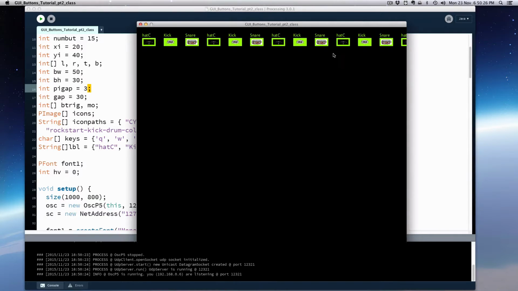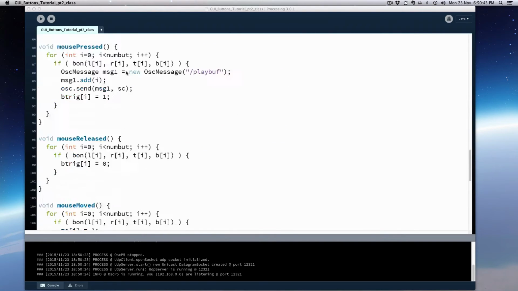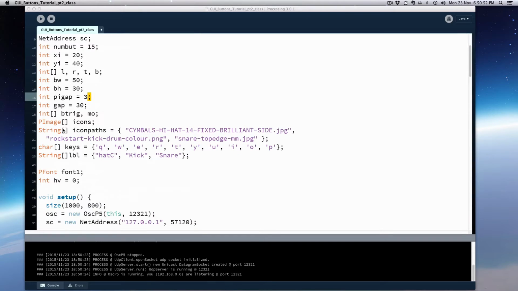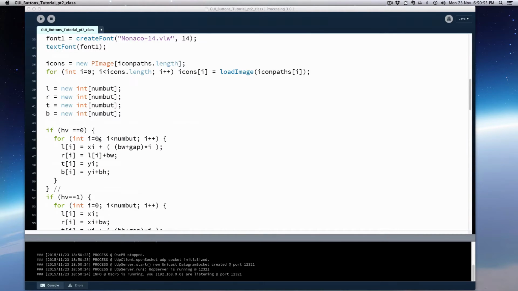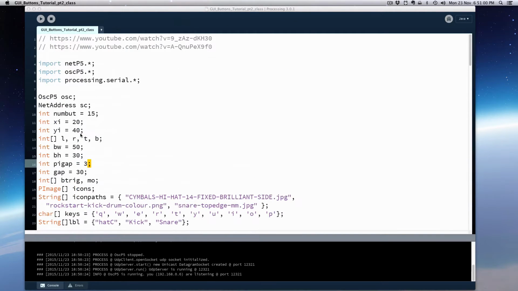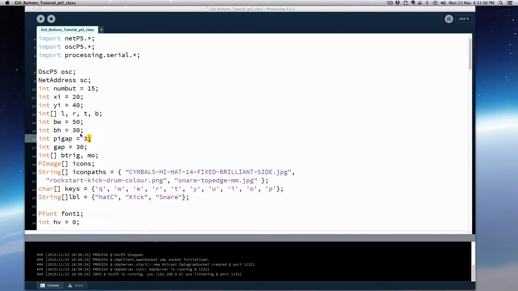And it's great because we can do multiples of buttons. But what if we wanted a matrix of buttons, or a row of buttons to control samples, another row of buttons to control effects, or various buttons to do different things? We can do that, but we're going to have to copy an awful lot of code, all this code here, over and over again, and then give variables new names like initial x2, initial y2. There would be a lot to do to multiply it. What if you want 10 different banks of buttons? Well, you'd have to copy and paste all this text 10 different times and keep track of all the different variables. It gets a little bit messy.